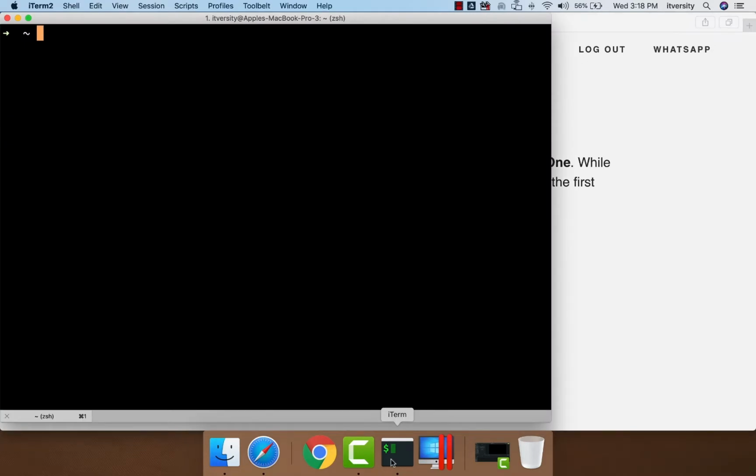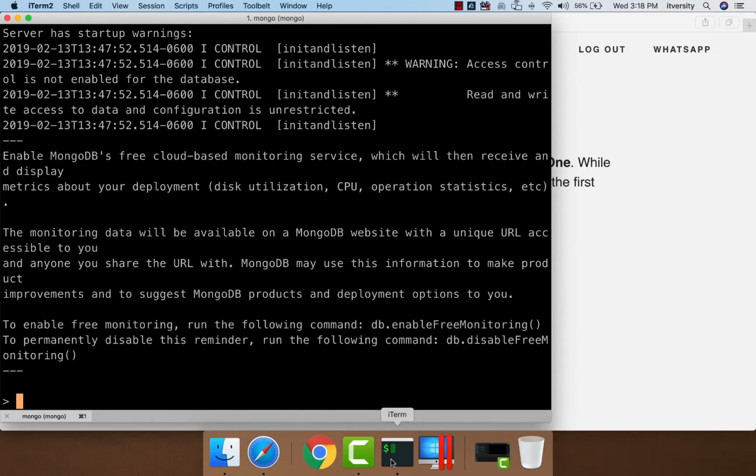Here I am connected to the terminal on my Mac. You can go to the DOS prompt if you are using Windows. If you are using Linux, you have to go to the Linux terminal. We can use mongo. To connect to Mongo, we need to ensure that it is installed and it is up and running. If we follow the flow, we have installed it, we have ensured that MongoDB is up and running, and hence we can use mongo to connect to MongoDB.